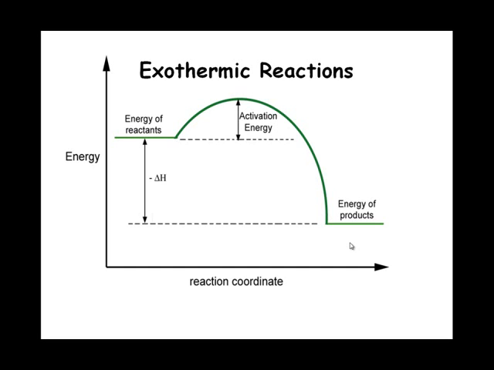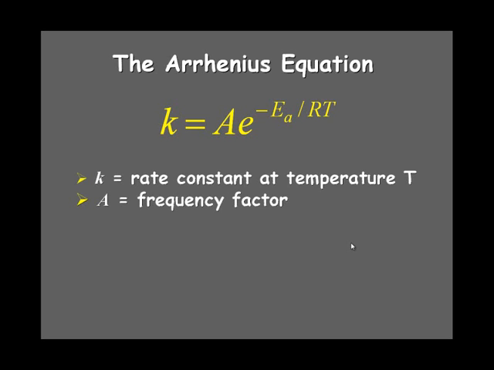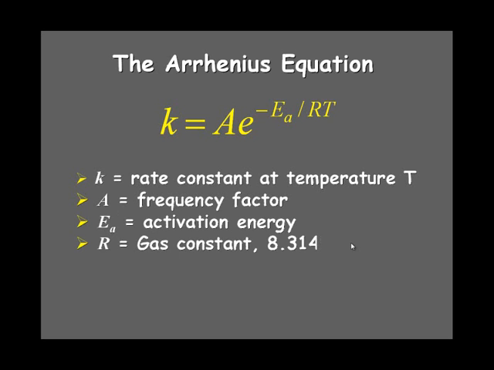Now, you can actually determine the activation energy using what is called the Arrhenius equation. The Arrhenius equation looks like what you see here on the screen. k is the rate constant at temperature T, so this is the k that we would calculate using the rate law. The A is the frequency factor, which is a constant specific for a reaction, and this particular value would be referenced. The Ea, of course, is the activation energy, and then R is our gas constant. This is the joule version of the gas constant, 8.31 joules per kelvin mole.